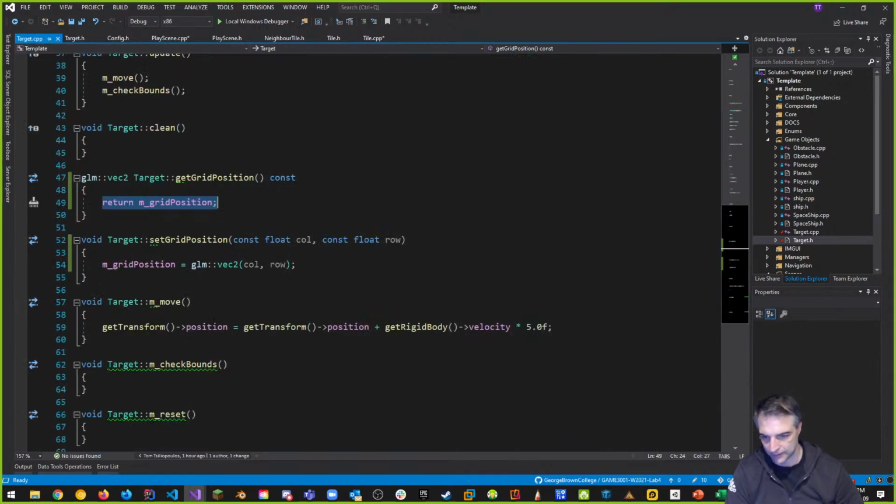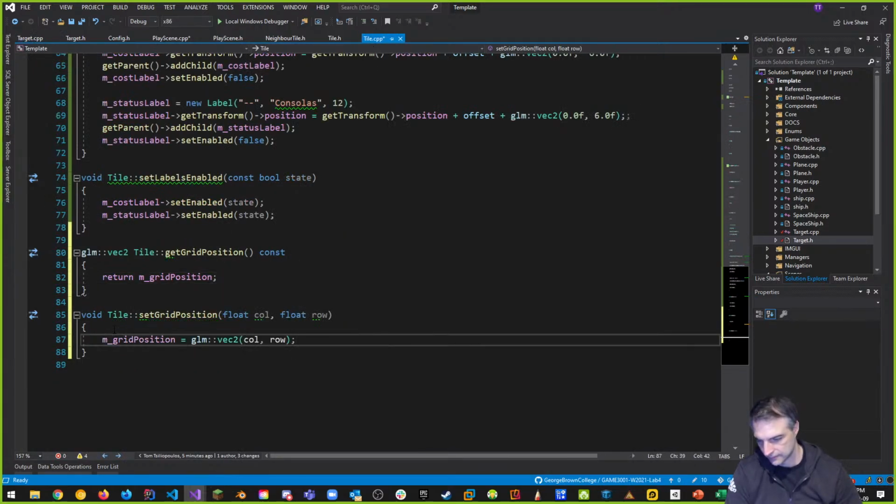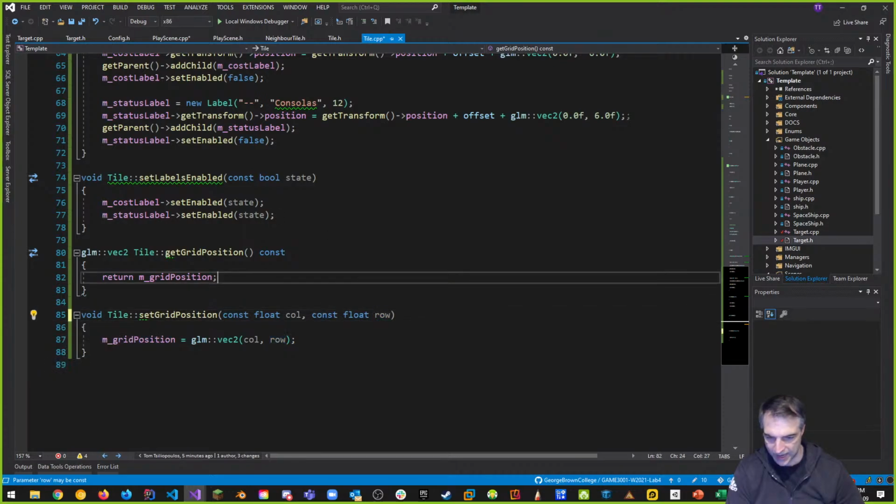I'm just copy pasting the same functions, exactly the same. Okay. Wonderful. I know it's yucky, sorry, but we want to make it work.